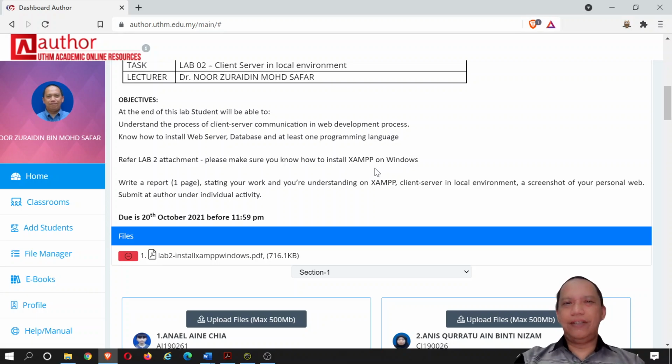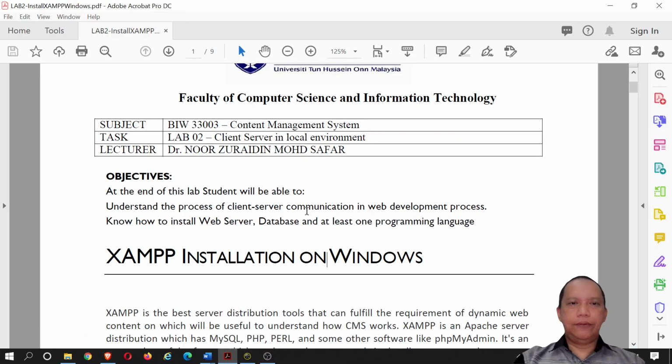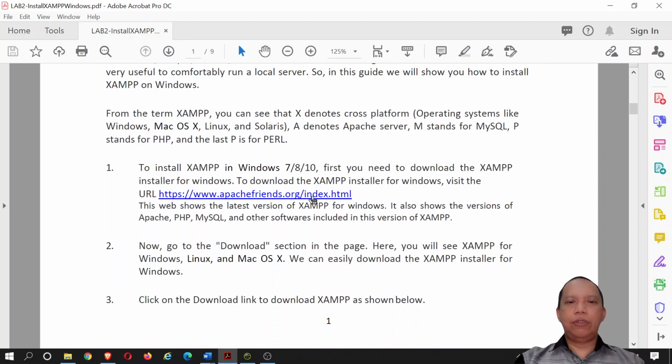It's very simple if you just follow the step-by-step guide in the lab sheet. So this is the lab sheet that you are going to download.